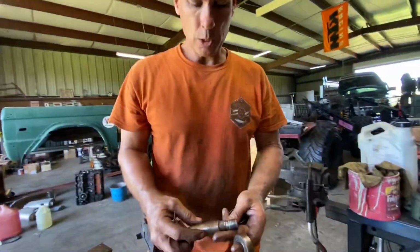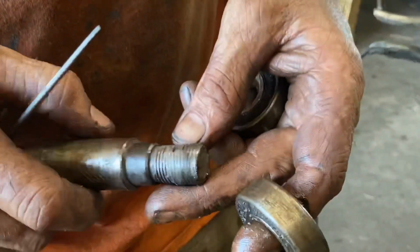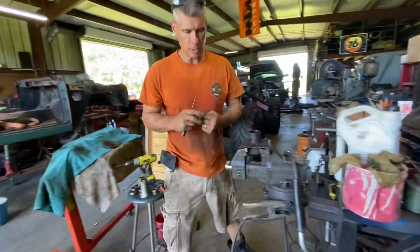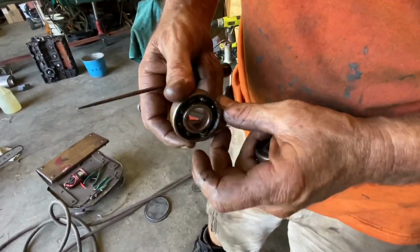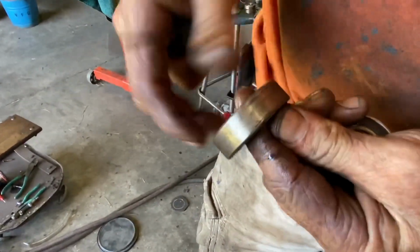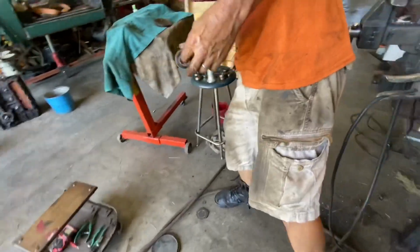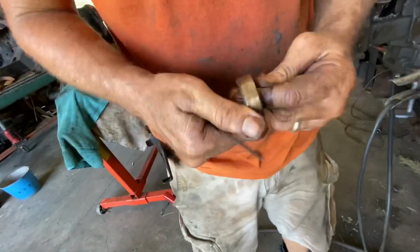All right, so we had to weld this shaft up and then re-tap it. I don't know how good my job is, but we did it. And here is, I told you guys about taking the seals out. Here's another bearing falling apart because of lack of lubrication. So here is the bottom one, which I was surprised that it was any good. So it actually feels okay.